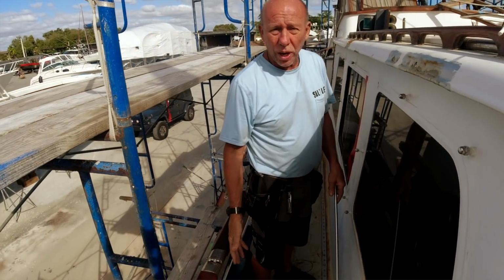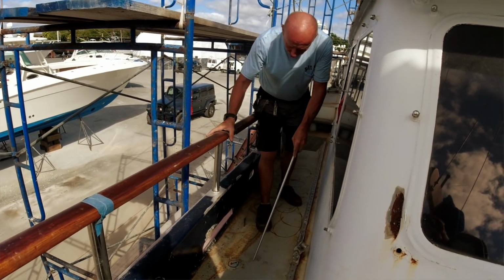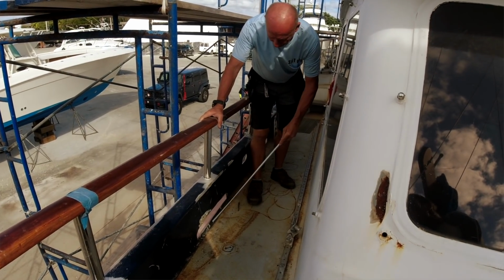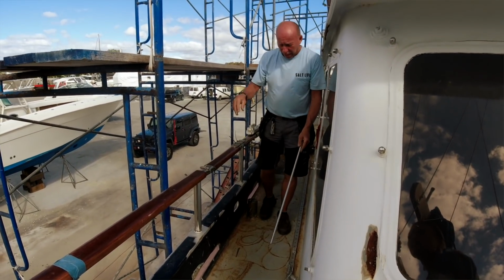The gunnels are quite large on the vessel. They're able to collect a great amount of water, and then the water runs down, and if it's a higher level, it'll go through the drains. If it's a lower level, it'll run all the way to the back and then out of the drains that you had seen from the bottom of the video.